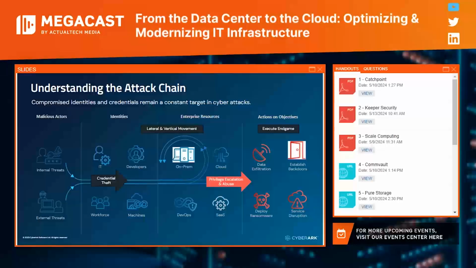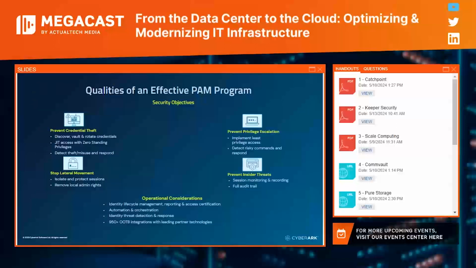And so let's continue on and talk about what we see are things that are very important for an effective program. And when I look at the 4 key things, we can really address most of these completely, and certainly some of these in part or mostly just by performing quality session isolation, as well as by implementing zero standing privilege, which we're going to jump into here in a moment as well.